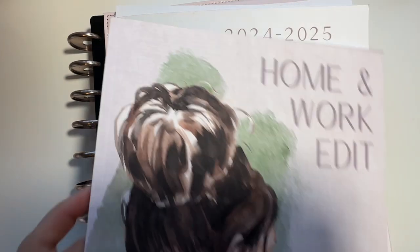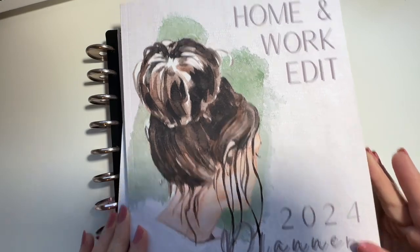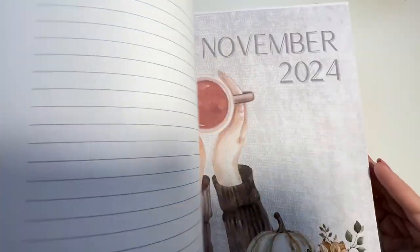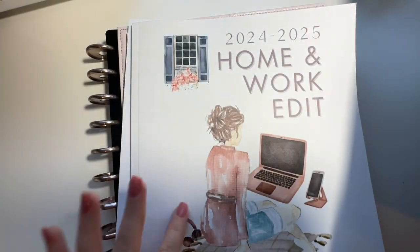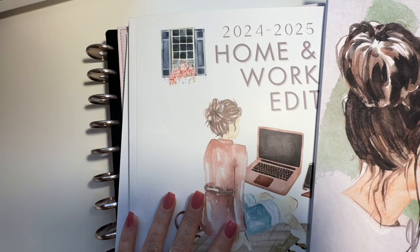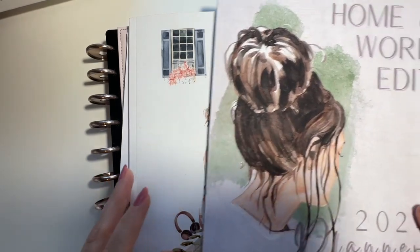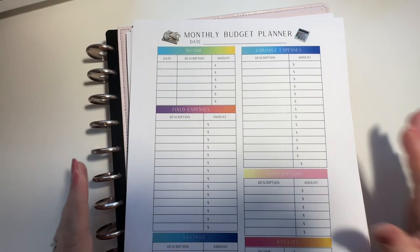And then lastly, this is my calendar year planner, and this is just the 2024, and this is still on Amazon too. So if you're interested in either of these planners, they are out there. I think honestly I like this one a little bit better because I got a little bit better at how to create these, and hopefully I'm just going to keep improving. That's my goal.